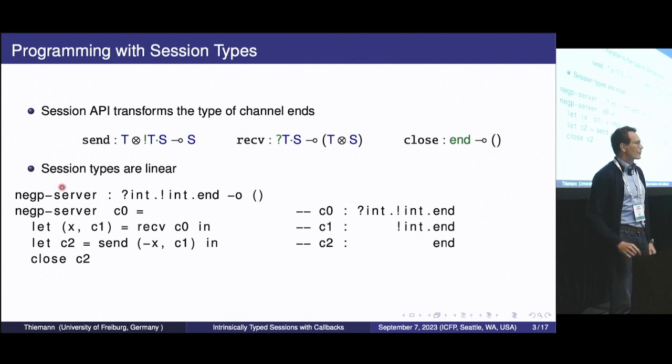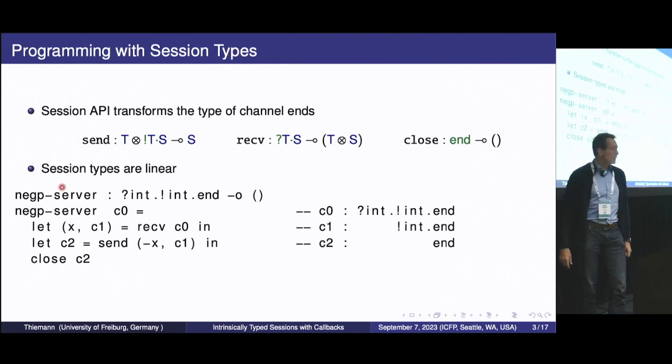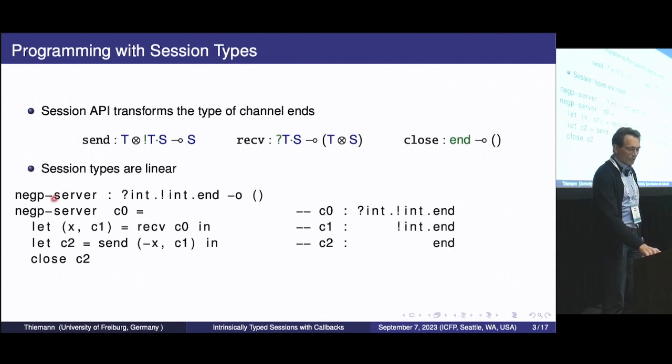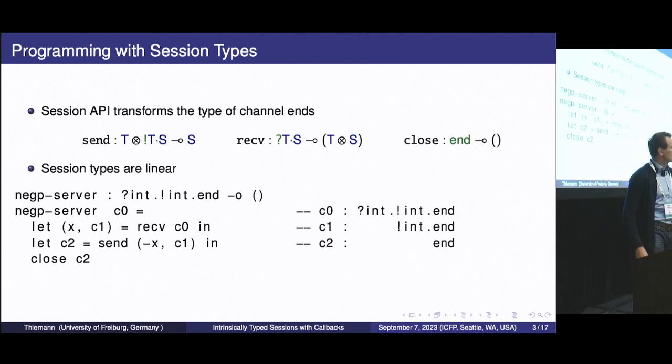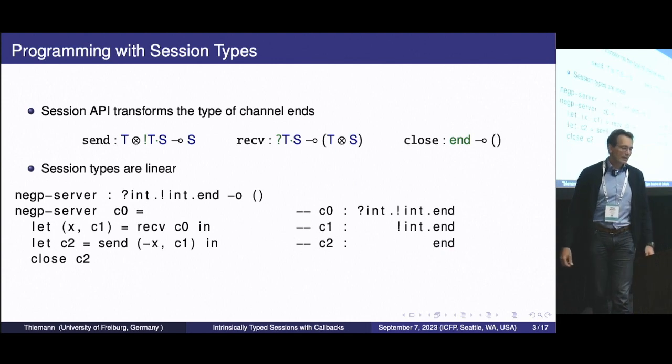As you may have gleaned from the connectives that I'm using, session types are linear, and here I've brought you a little piece of code for such a unary function server. Initially the channel of type C0 starts at this unary function protocol. Then after receiving the argument, the remaining channel is typed as send an integer and then end. And then after sending, the only thing left to do on that channel is to close it. That's what the code essentially does.